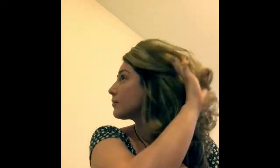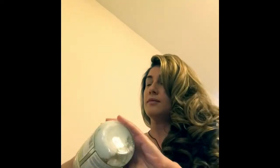So just tame down those little frizzy bits at the top of your hair, the little flyaways that just annoy you. Get some more if you need to. So use little and often rather than a big amount. And just keep working it through until you're happy. Oh, yeah, I like a bit on my dry elbows there. Yeah, so just keep going through until you're happy, until it's smooth. As you can see, it's got a lot of shine going on there, even though my hair has a lot of colour through it.